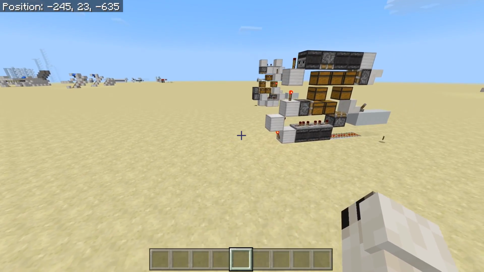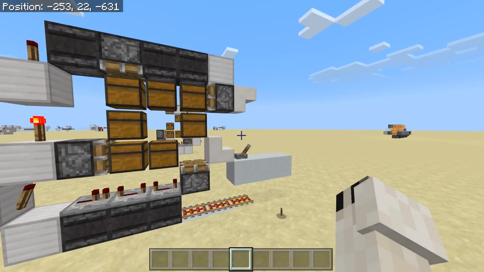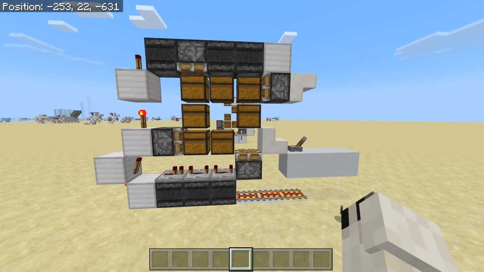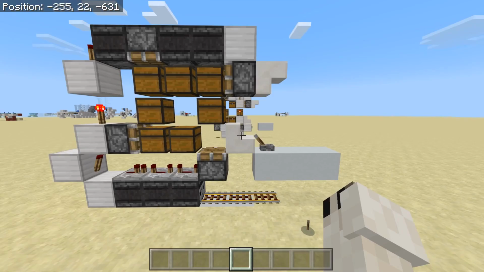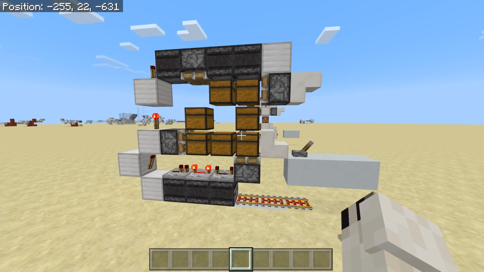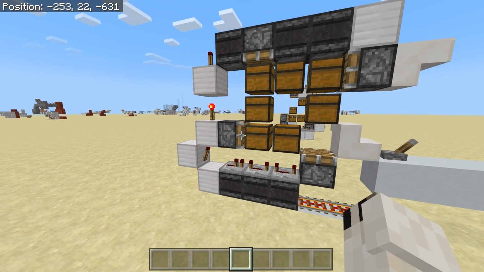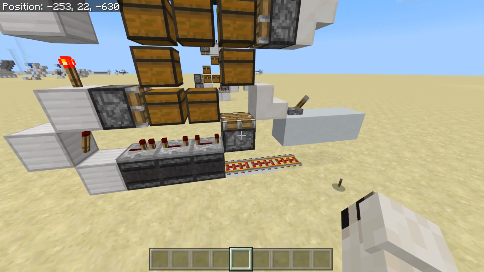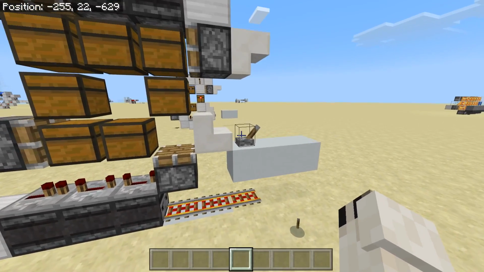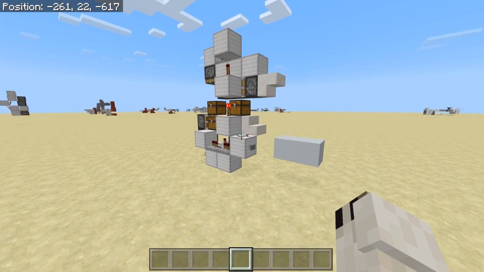Let's take a look at how these things actually function. So right here you can see we have the one-wide tileable version. Spent many hours designing this, and I'm pretty happy with it, honestly. It's really seamless, and it's about as fast as it can be for Bedrock, as far as I'm aware. So what we do is we activate this piston first, and then this one a little bit later, this one a little bit later, and then this one last. And as you can see, it works very, very well. Super happy with that one.